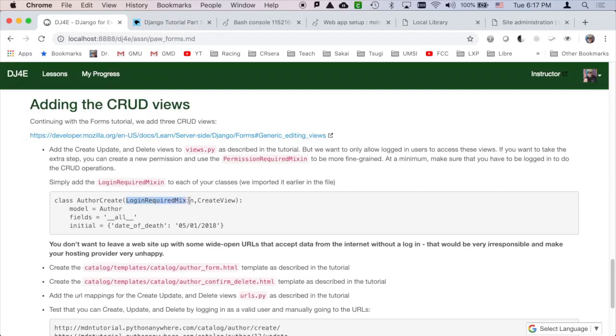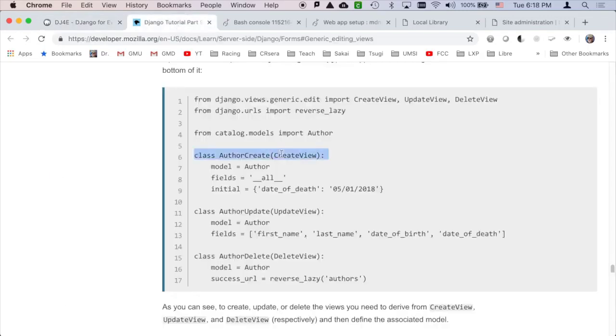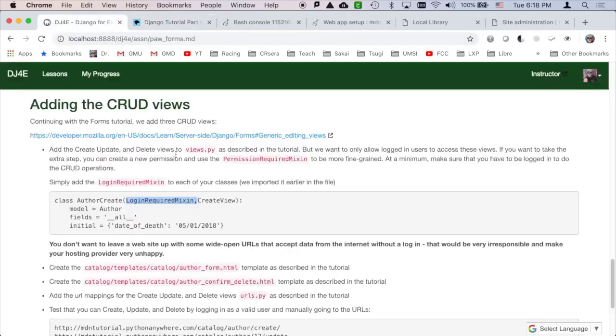So please, when you're building these, add the login required mixin to all three of these. So this is wrong, and this is wrong, but the rest of it's right. Just make it so that you have to be a logged in user to do that, and all you have to do is add the login mixin, and we imported that earlier in the file.